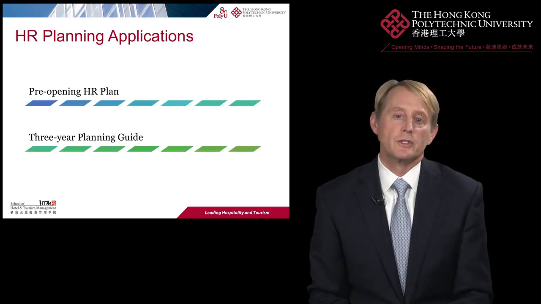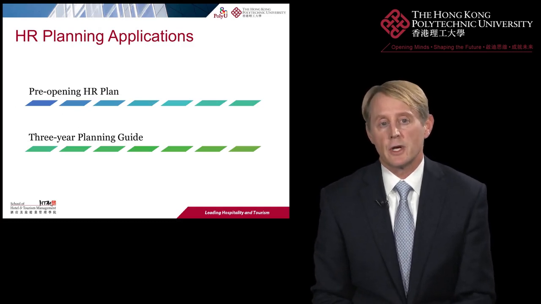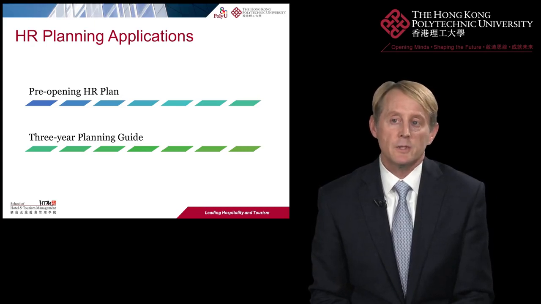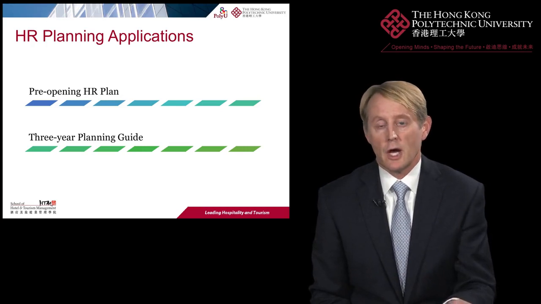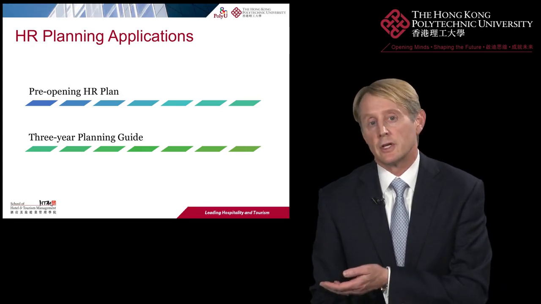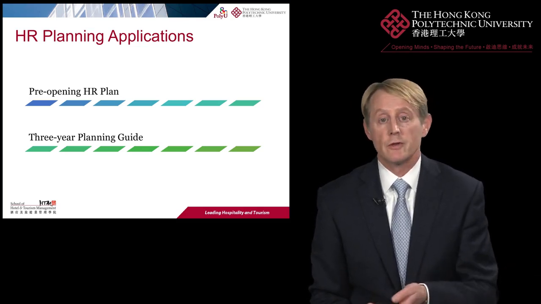There's 2 examples of human resource management planning tools that stem from this process. One, for example, is a pre-opening plan. In this particular case, this would allow you to look at not only internally how you're performing or what your needs may be, but also in light of the competitive characteristics, how many individuals you might need, where to source them, and so forth.